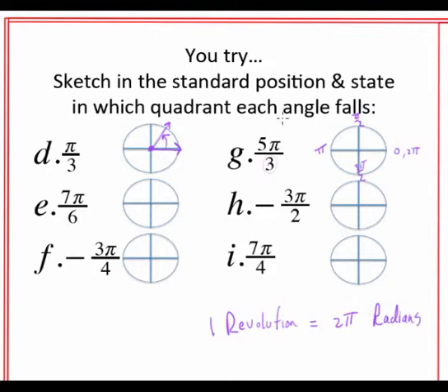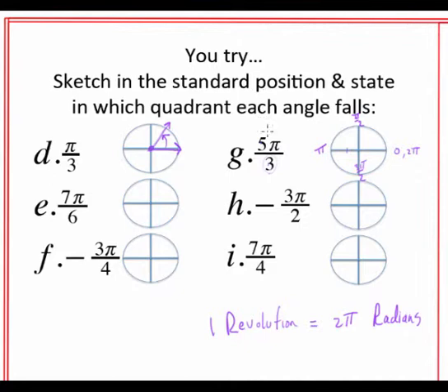Okay, so we have to make sure if this number is smaller or larger. You can tell by considering 5 over 3. Is that bigger or smaller than 2? If you're not sure, just put 5 over 3 in your calculator. Well, to get a 2, you would need 6 over 3. So 5 over 3 is smaller than 2 pi, so it has not gone around 1 revolution yet. It's actually going to be 1 pi over 3 short of going around 2 pi, because 2 pi is 6 pi over 3. But again, I like counting around by pi over 6s.